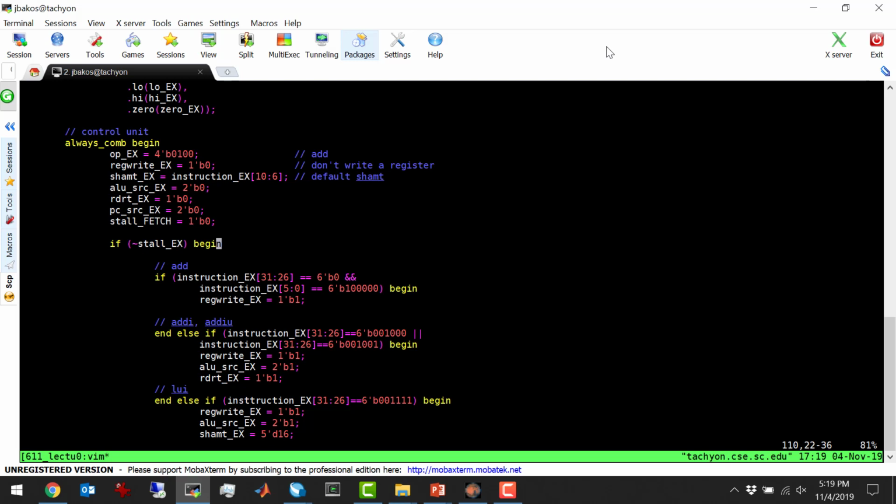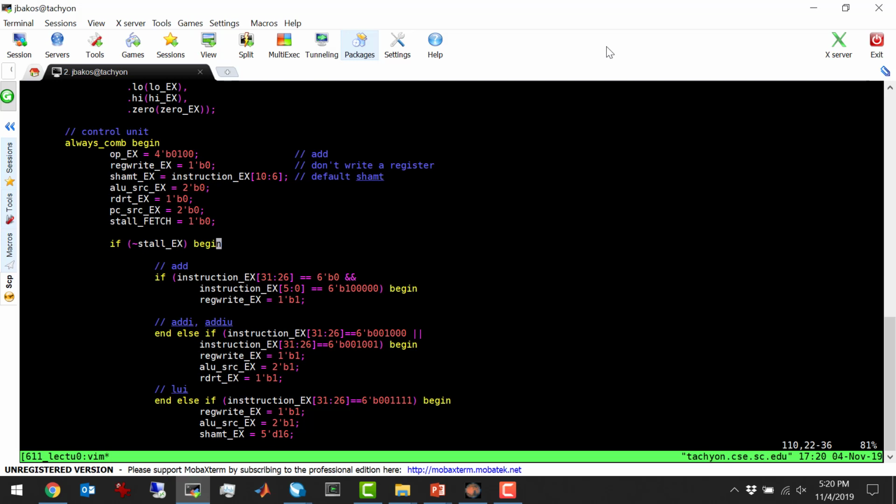If the branch is not taken, then I'll still subtract A and B, but I'll just continue as business as usual after that. So will stall_EX get reset? Yeah, stall_EX will just follow whatever stall_fetch is, and stall_fetch is defaulting to 0. So during the cycle I stall, this if statement will prevent me from doing any of this, but I'll still set the default signal for stall_fetch to 0. So that's how it gets reset. This if statement cripples everything here, this sets stall_fetch back to 0, and then stall_EX will be 0 in the next cycle.